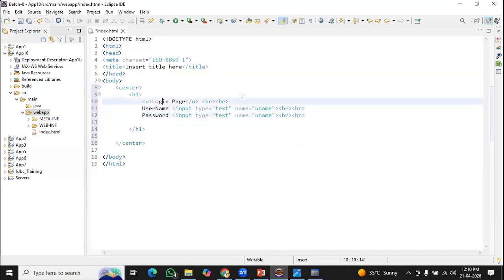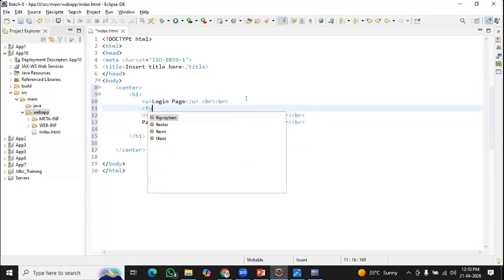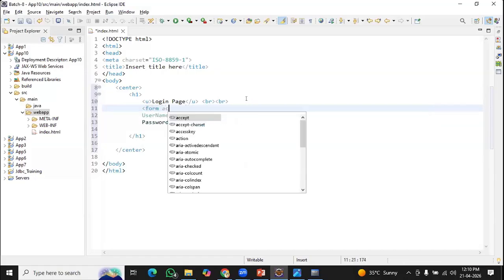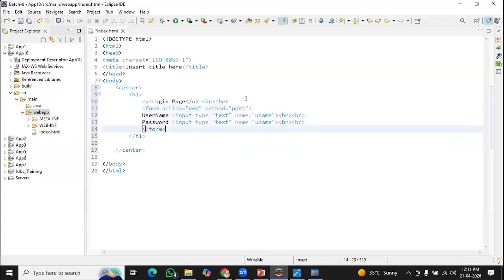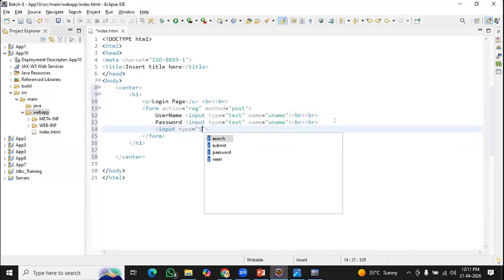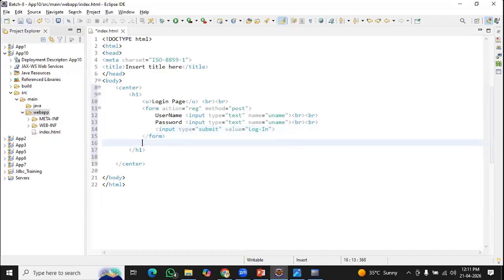You know what? I need to write the form action now. Form action reg, method equal to post. That's it. Now after that, input type equal to submit, value login. Login. And new user.